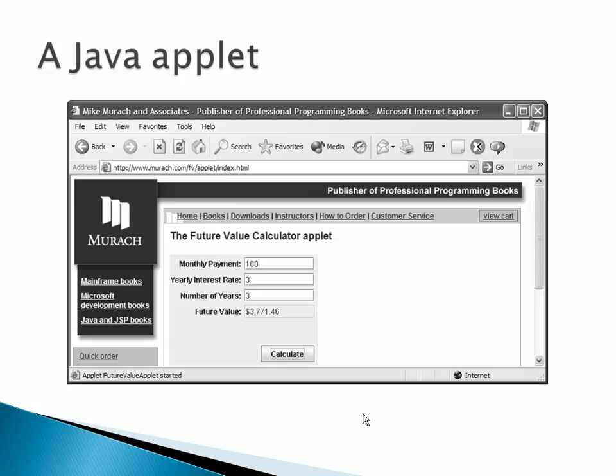Then, for web, we have a special type of application called an applet. An applet is a specific object of Java technologies that you can include in an HTML page. You're noticing here that the address bar just pointed to an index.html, and that plugin for the Java applets would allow some processing to be done on the client. So in this case, this Java applet will run on the client side.